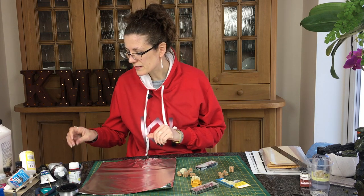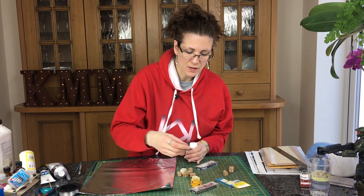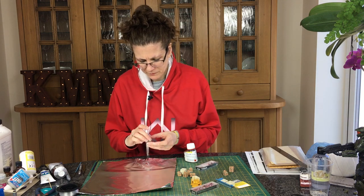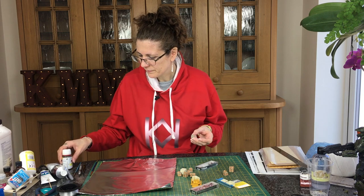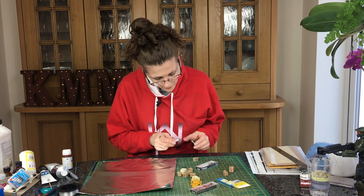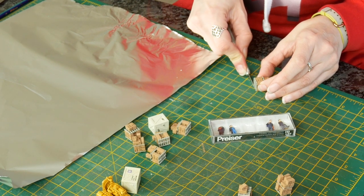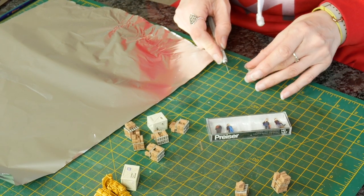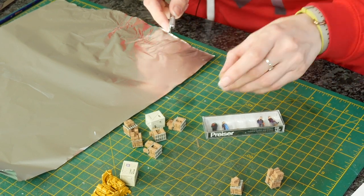Right. Another sheet of foil, and this time I'm going to use a big brush and a Mig wash just to put some stuff into here. Now the only thing I'll say is these Lifelike pallets come with little sprigs at the bottom, which is wonderful for no doubt attaching them to something, but just need trimming off if you want to actually get them to sit flat on a surface.